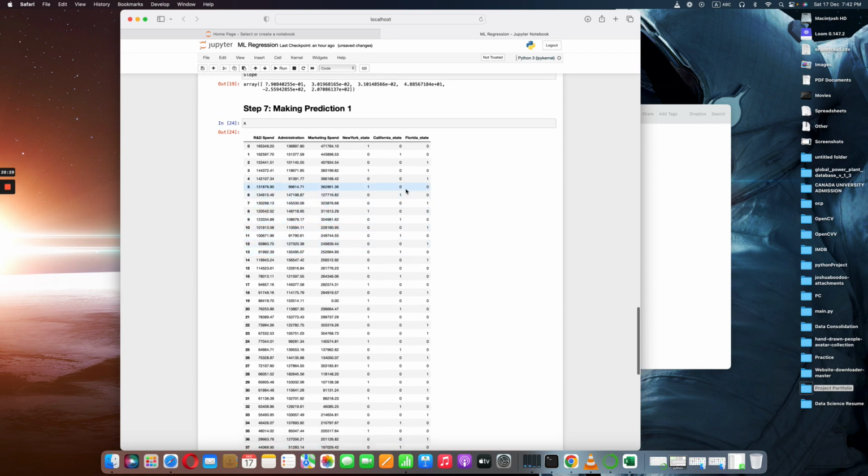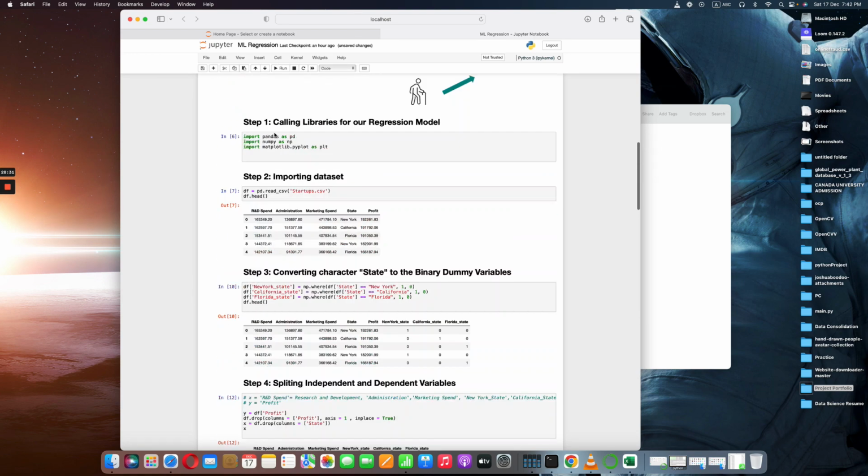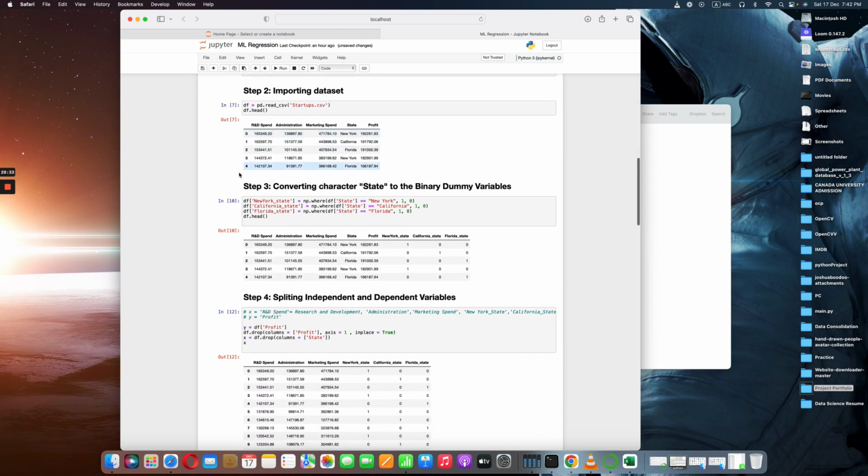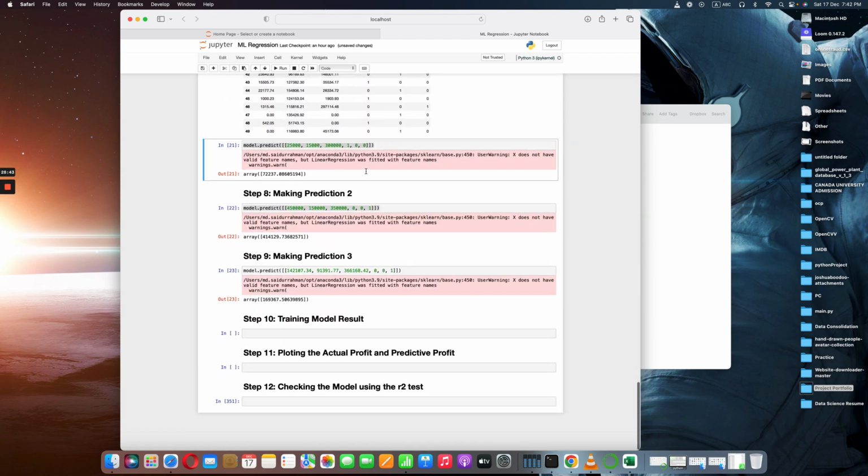Profit 1,66,187, against 1,66,000. Yes, our predicted result is slightly different from our actual value.